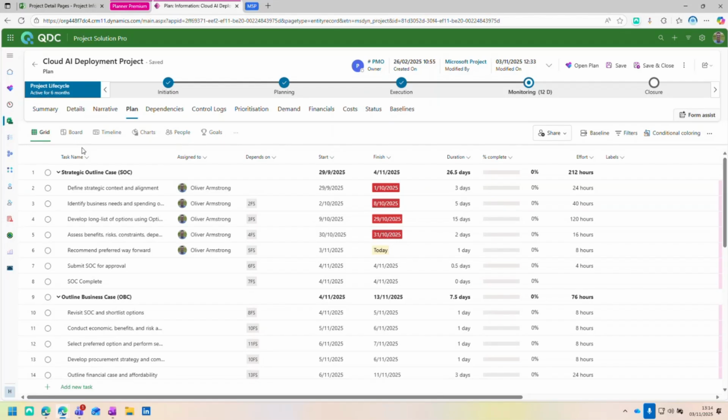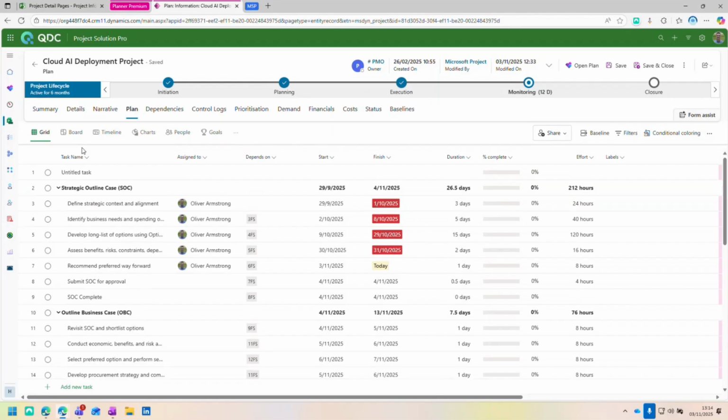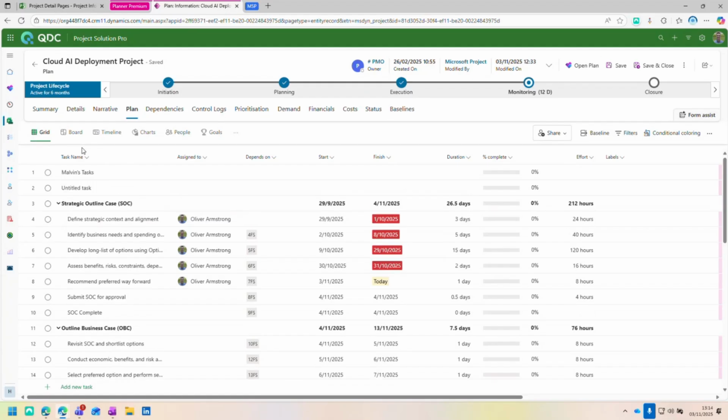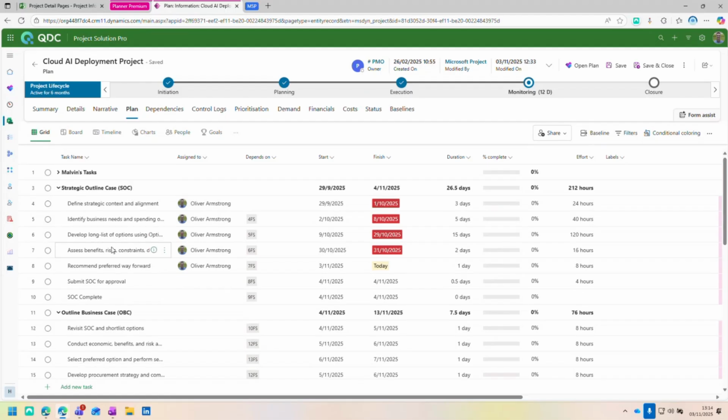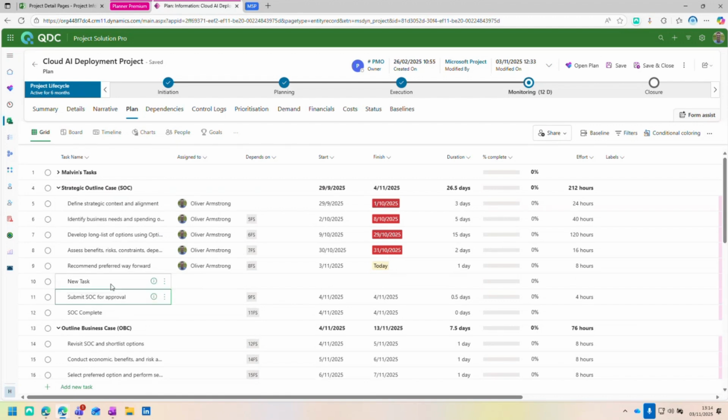So you should start to see, as we're looking at the screen, new things appearing, even though I've opened it up and I'm here editing. So yeah, Malvin's going through and doing that now, as we can see here. Whilst he's doing that, I can still come in and hit insert on my keyboard to add a new task. All the keyboard shortcuts work.